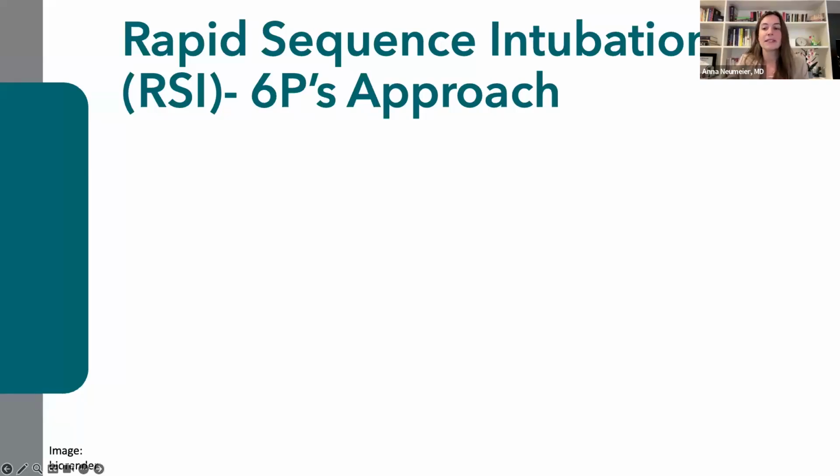Therefore, I recommend having a standard approach to performing RSI, as well as recognizing when an airway may be particularly difficult, such that RSI should either not be attempted or attempted only with a pre-specified backup approach determined. Let's review that standard approach to RSI, which I summarize as the 6 Ps approach.